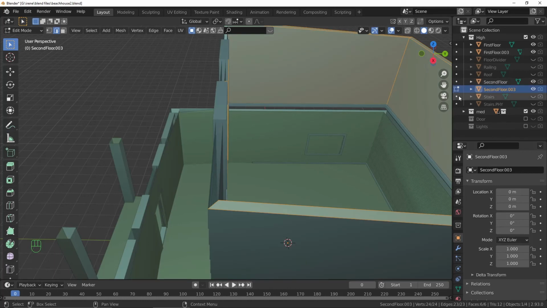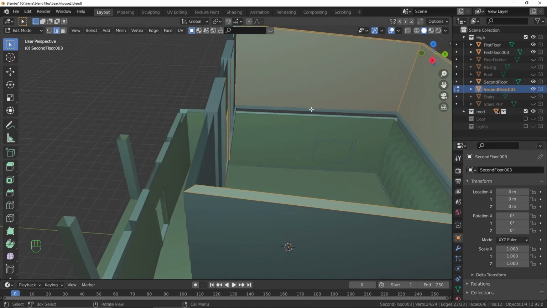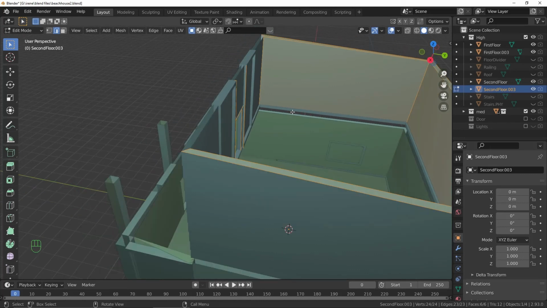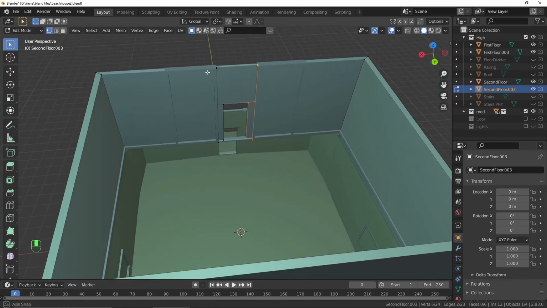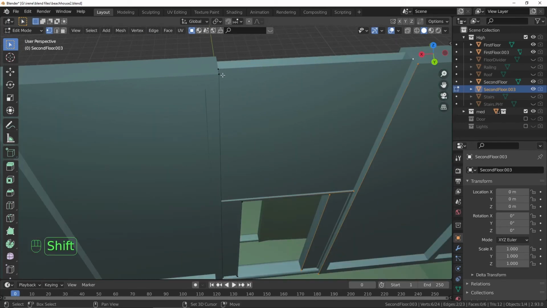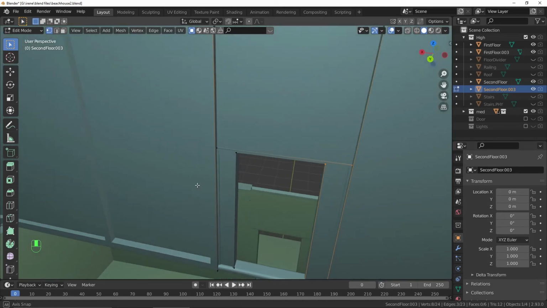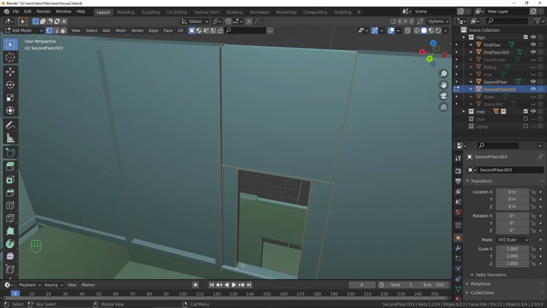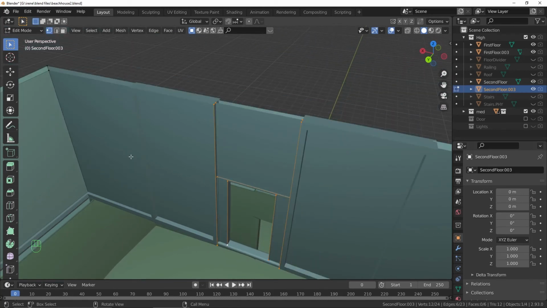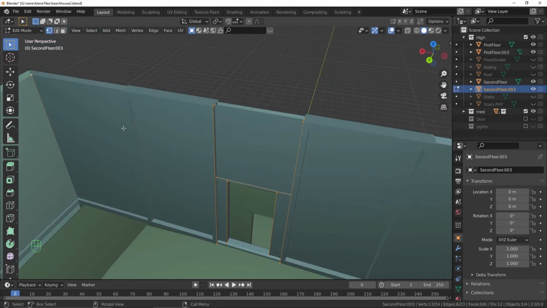I'm going to go ahead and show the second floor for a minute. Go into my vertex select mode, and select these edges, or these vertex I mean.